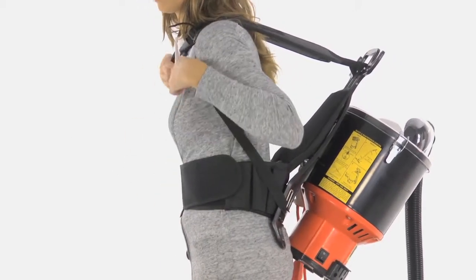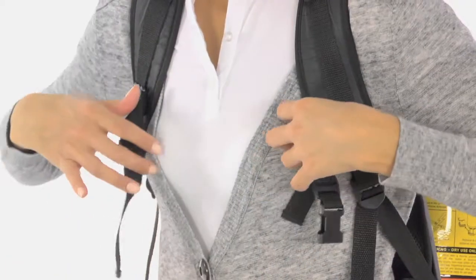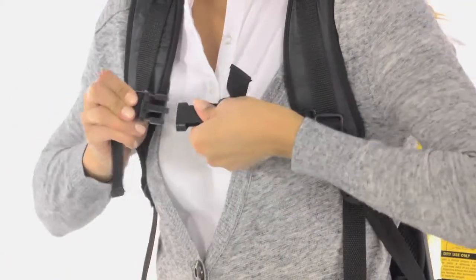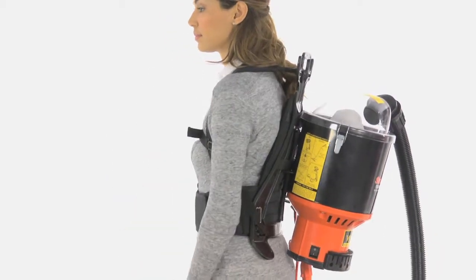Pull down on both shoulder straps until the canister is snug against your back and fasten the straps together in the front to hold them in place. You can now make any final adjustments for added comfort.